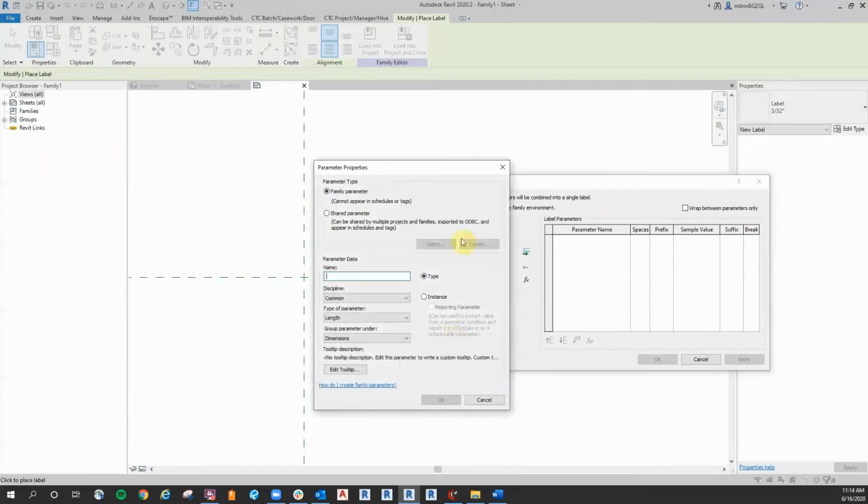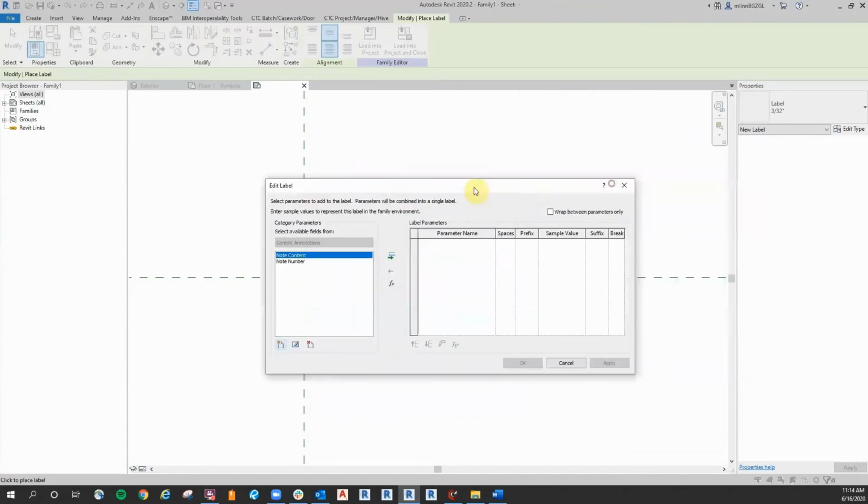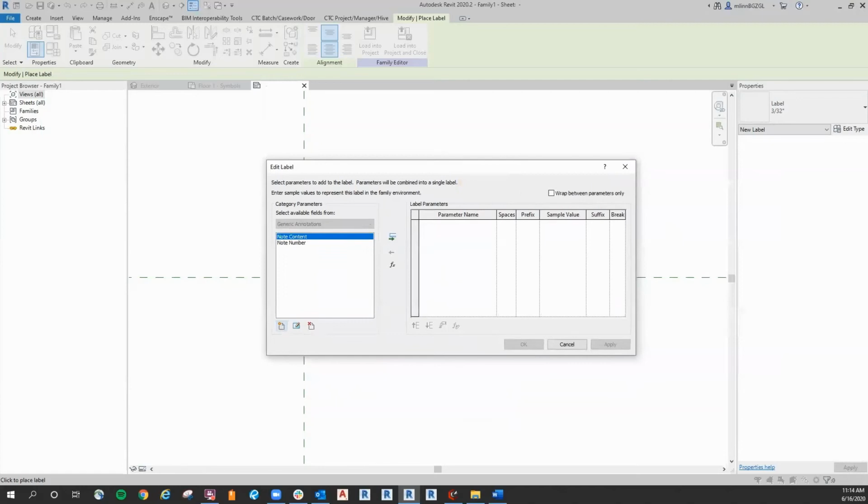We're going to need another one, the text, the value for it. So I made another new parameter, and we'll call this the note content. Same thing. This will be a text type parameter, and it'll be instance, so we don't have to keep making new types. For this specific label, what we want is the note number, because that's what's going to end up in your tag, which is ultimately what we're doing here. We're creating the tag.